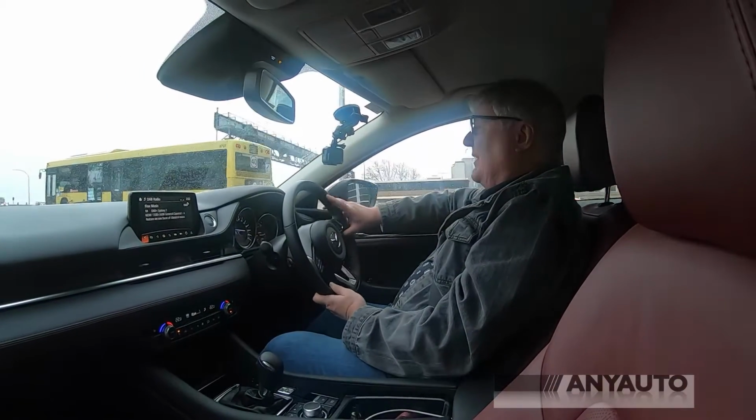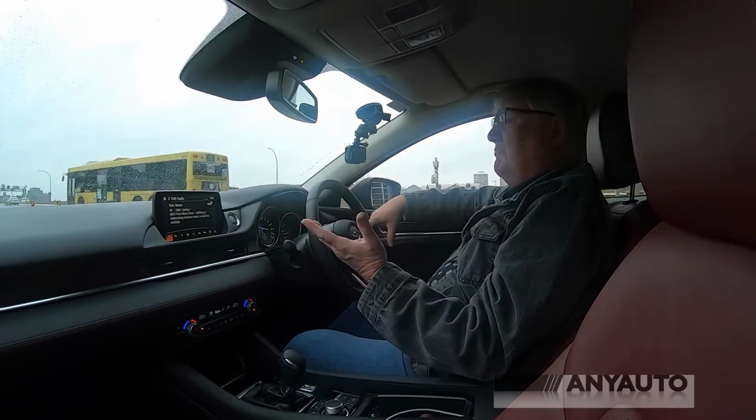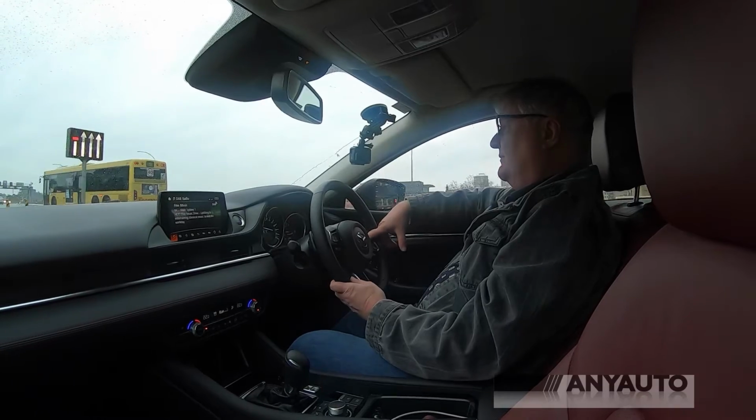Now, this is quite a tight hairpin bend coming up, a corkscrew bend coming up onto the bridge. It is a wet day, so I've kept it down to a dull roar. That's why I'm doing this demo and Nicky Loud is not. And handled that beautifully. Oh, it just sat nicely.